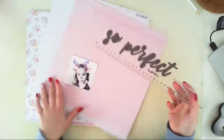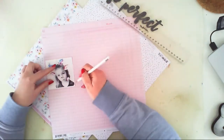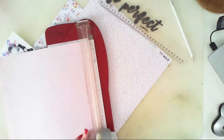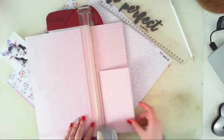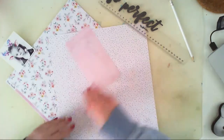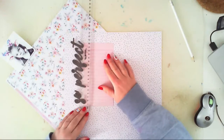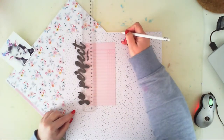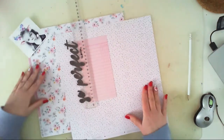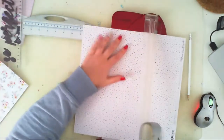And I am back, and it's time to start making a layout. I am going to use those So Perfect words. They are from chipboard stickers with words from the More Than Words collection. The previous collection had similar stickers but in white, and those are like those chalky black letters. They are not those deep black, so they really look pretty. And I am building my composition.